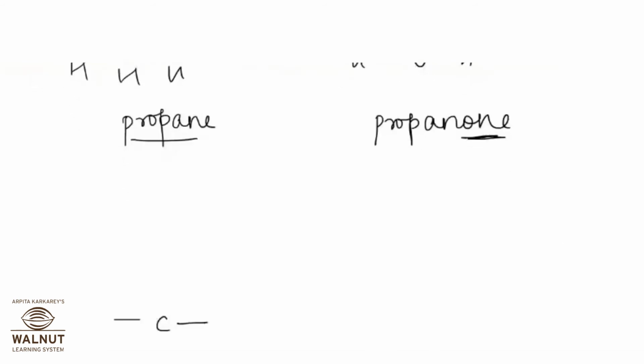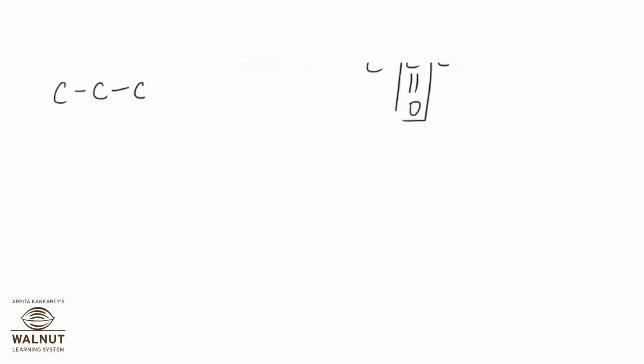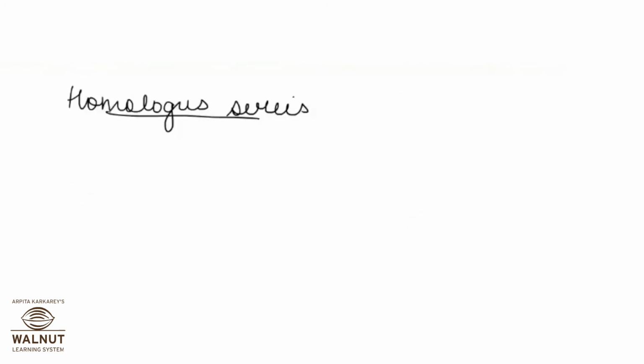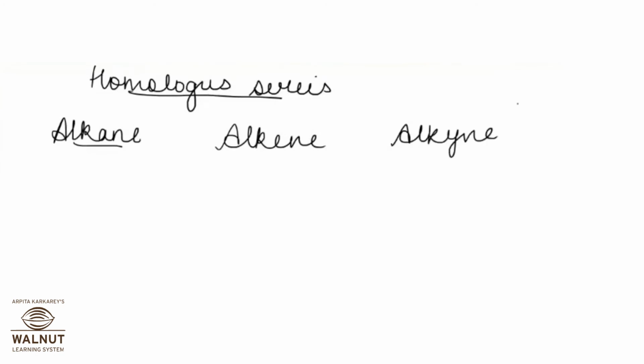Okay, so homologous series is basically a family of compounds where it has the members. Just like you have a family which comprises of you, your brothers and sisters, your father, mother, and even if it is a joint family, then there is going to be more number of members. So homologous series exist for all the compounds. So you have alkane family, you have alkene family, you have alkyne family, then there's a different family for alcohols, aldehydes, ketones, whatever functional group you have studied. To make it very, very simple, I will take the example of alkane.